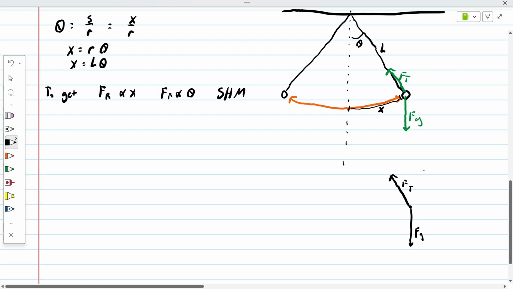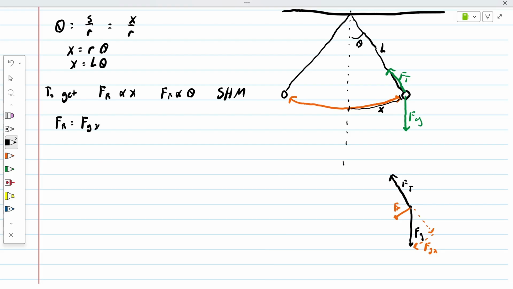Okay? So this restoring force is what's pulling this pendulum back down, which is going to be the force right here. And we'll call this Fr. And actually I'm going to do this in a different color because it's not a new force. It's just a component of one of these forces. And we can see that what it actually is just the x direction of gravity. Okay? So our restoring force, Fr, will say it equals Fg in the x direction.